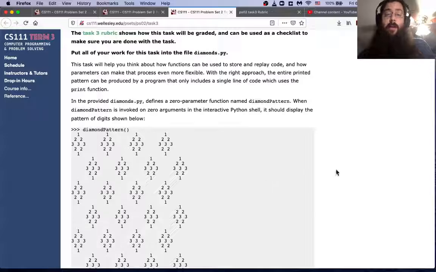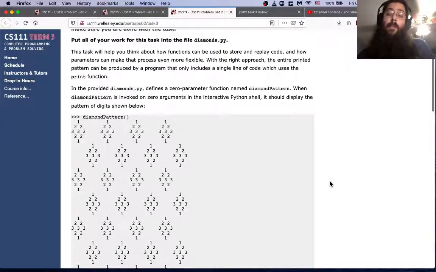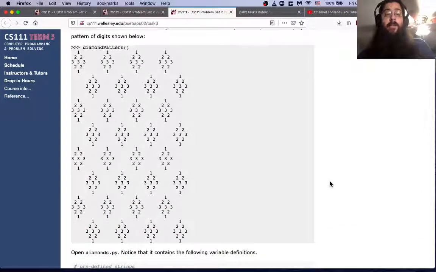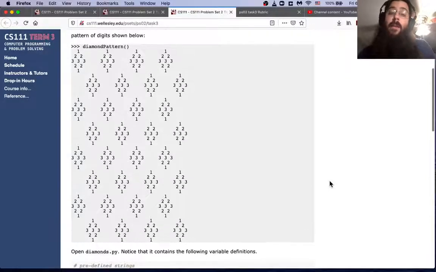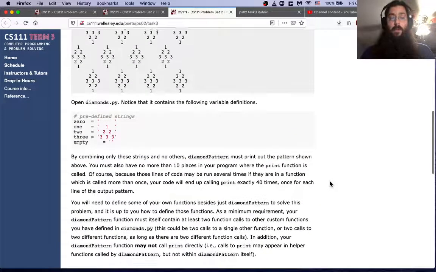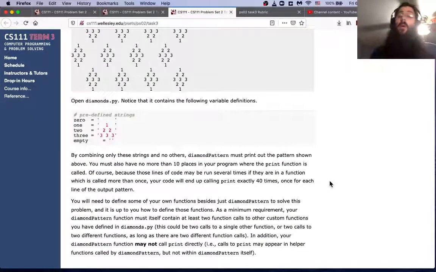The trick is, we require you to write a program that does this using a specific pattern of function calls. And in particular, you are not allowed to call the print function in more than a certain number of places in your code. You're also not allowed to define your own strings.